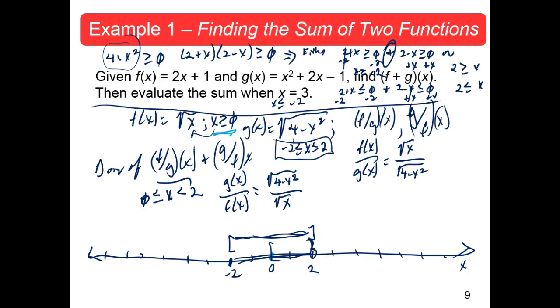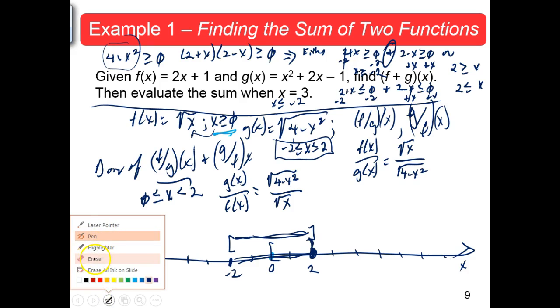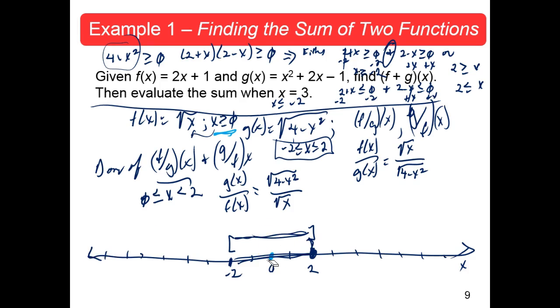So what we do here is color back in the 2, but take out the 0 here, because you have to exclude all the values that make your denominator 0. And I took out my tick mark too. Okay, so now it's this. That opens the parentheses here and closes with a bracket there. So this is open parentheses 0 to 2 bracket. I did interval notation here, and shorthand notation there. Either way, I don't care.